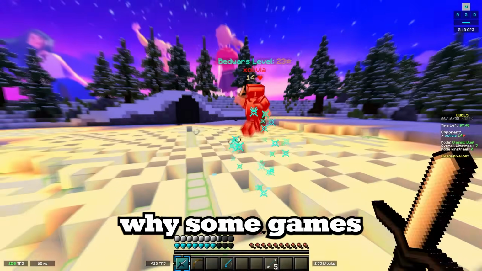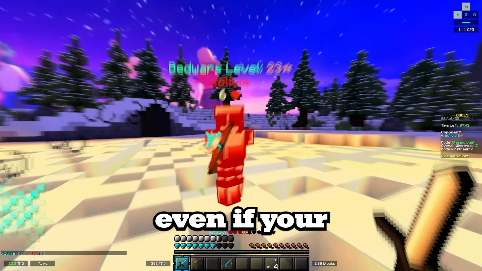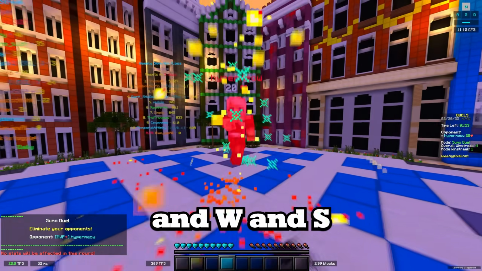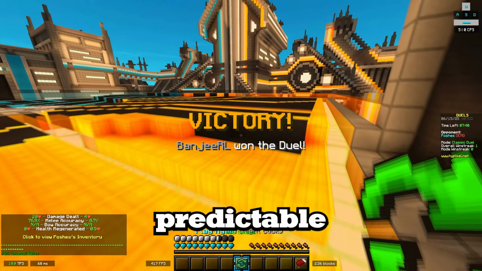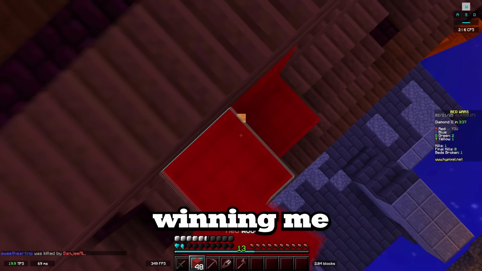You can probably guess why some games consider this unfair. It gives you perfect strafe timing even if your key presses aren't perfect. For Minecraft, I tried using SOCD for both A and D and W and S, and the results were pretty insane. Having A and D paired makes it so that my strafes are less predictable and I'm sometimes able to dodge my opponent's first hit completely, essentially winning me the fight.